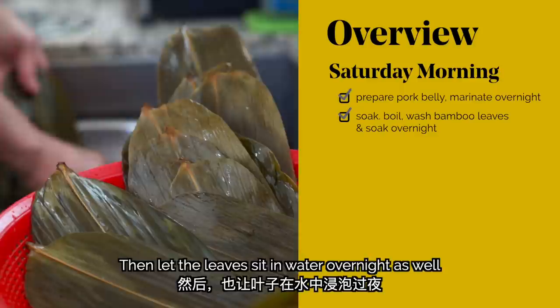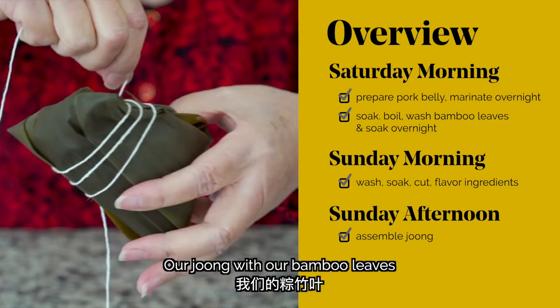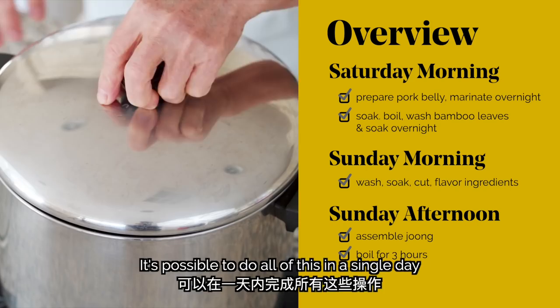On Sunday morning, we'll wash, soak, cut, and flavor the rest of our ingredients. On Sunday afternoon, we'll start assembling and wrapping our joong with our bamboo leaves. Once the joong dumplings are wrapped and tied, we'll boil them for 3 hours. Then they'll be ready to eat for dinner. If you're pressed for time or if you have a lot of hands on deck, it's possible to do all of this in a single day by combining the marinating and soaking that occurs on Saturday and Sunday morning.